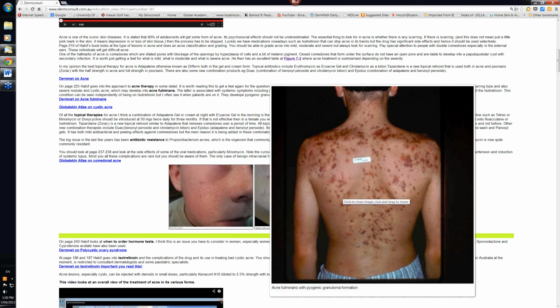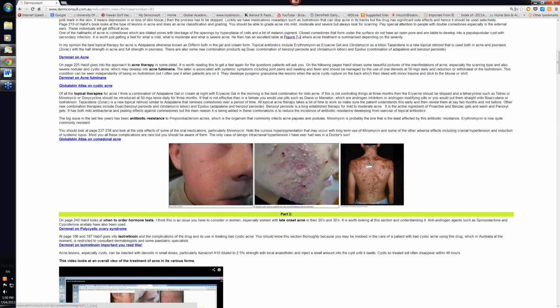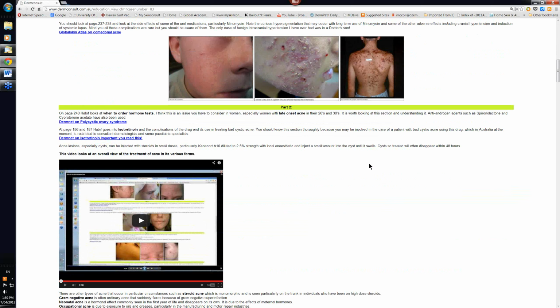This is a young kid with acne fulminans. You can see it's very extensive, the acne on the back, and if we had a close-up here, you'd see that some of these lesions look like pyogenic granulomas. The important thing here is oral steroids plus some isotretinoin, and go slowly with the isotretinoin with its introduction. It's the steroids first to get this inflammatory acne under control, and then introduce your oral retinoids. But we'll discuss that in the main webinar.